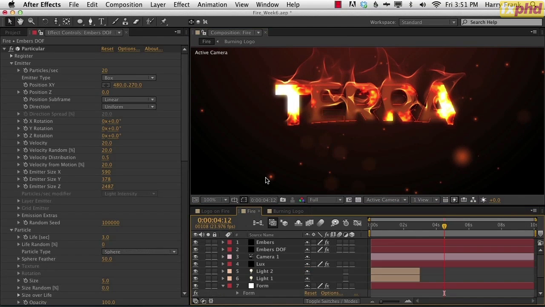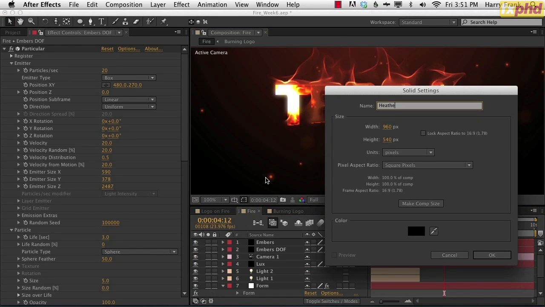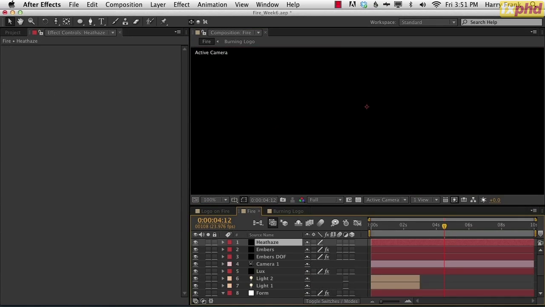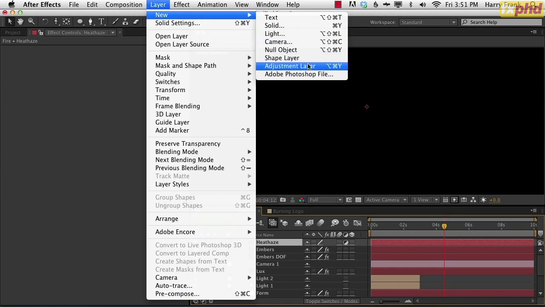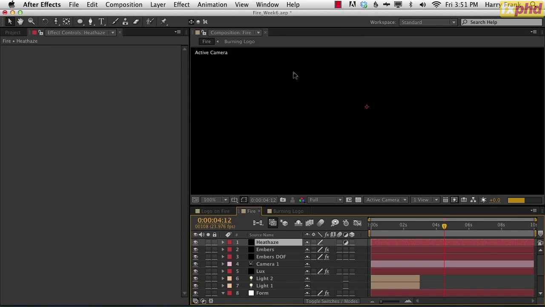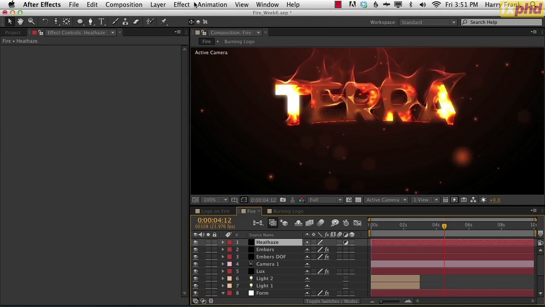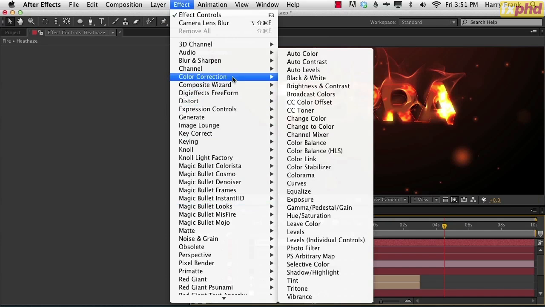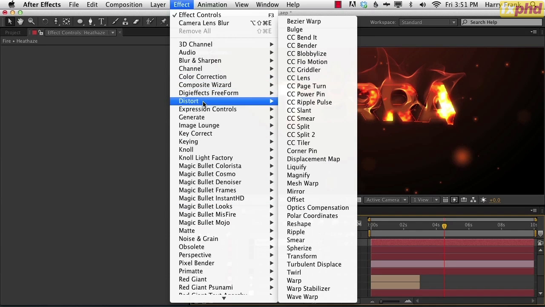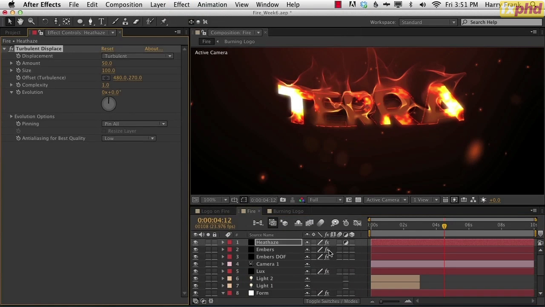Lastly, we'll do a little bit of a heat haze effect. So let's go to heat, or like there's a plugin. No, let's just create a new solid. We'll use an adjustment layer. I know there is a quick key for a new adjustment layer, and I never remember. Option Shift Command Y. I usually just hit Command Y and then make it an adjustment layer. It doesn't really matter. But what we're going to do is use turbulent displace for this.